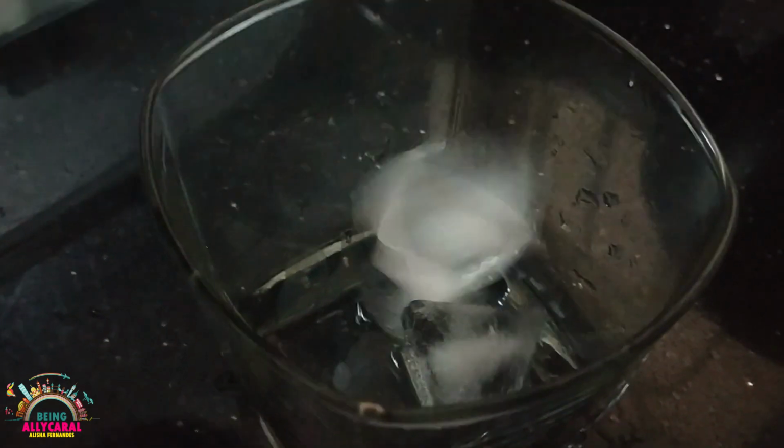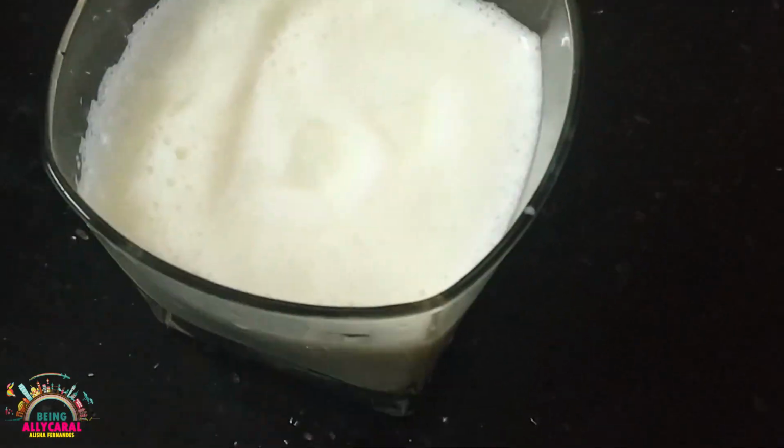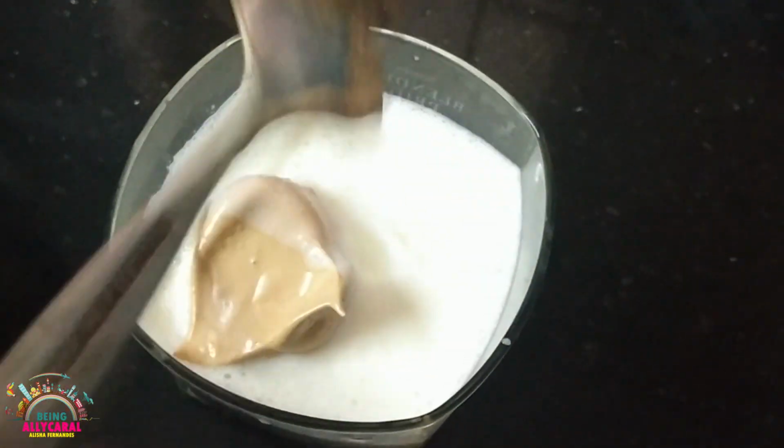Next up, we're going to take a glass. We're going to add some ice cube. A little bit of dramaticness. So we're going to pour the milk. Make sure that you pour the milk almost 3/4 of the glass and then add the matter we have prepared.